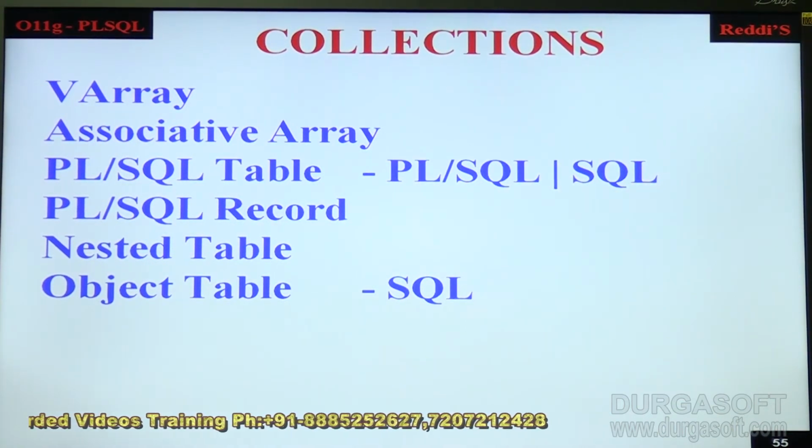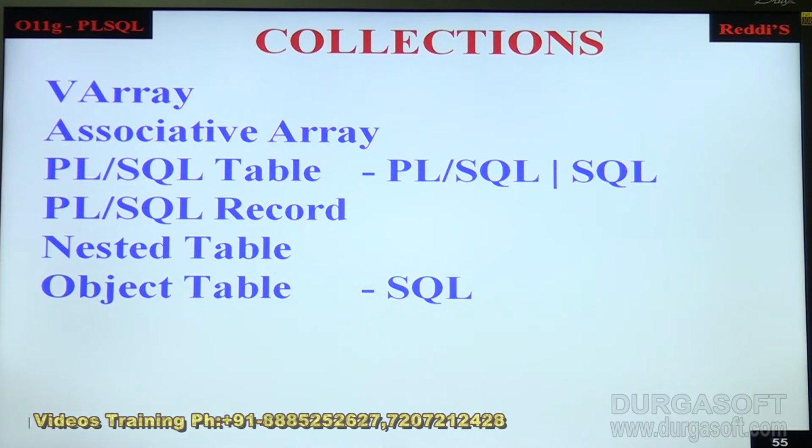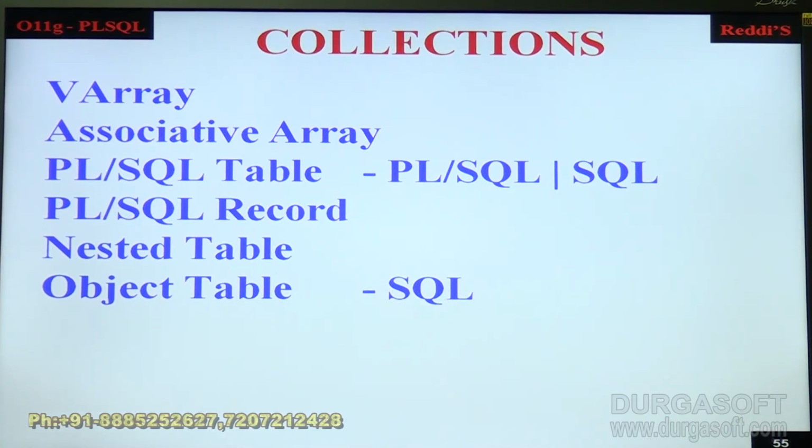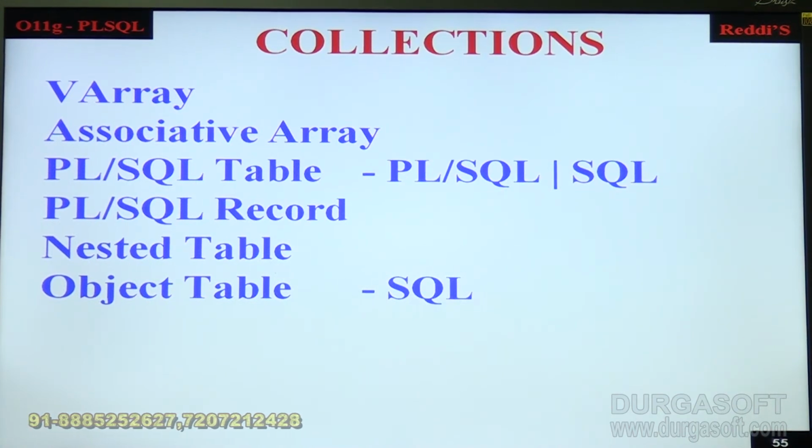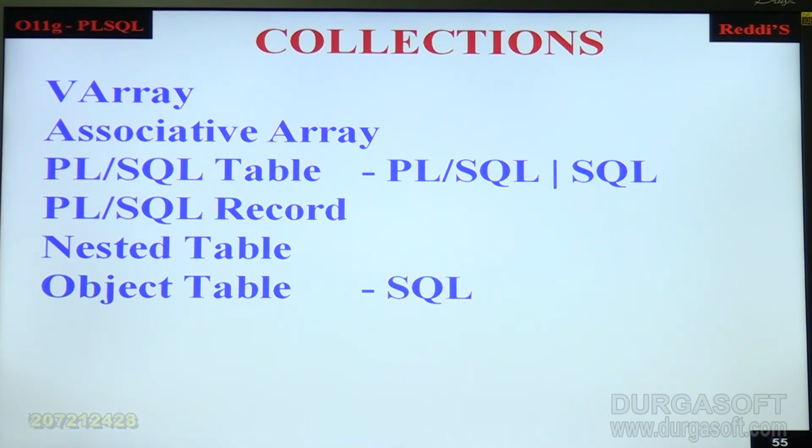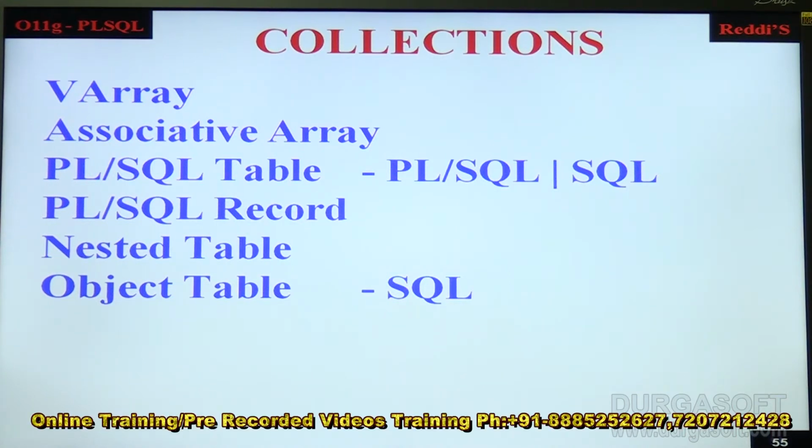Once we specify the size, that will be the maximum limit of the VArray. When we refer to the size, here it is the number of elements within the array. That is what is the size of VArray. The size is not unlimited here. The size is limited within the VArray. That is, the number of elements within the VArray is limited. That limit has to be specified while defining the VArray itself.